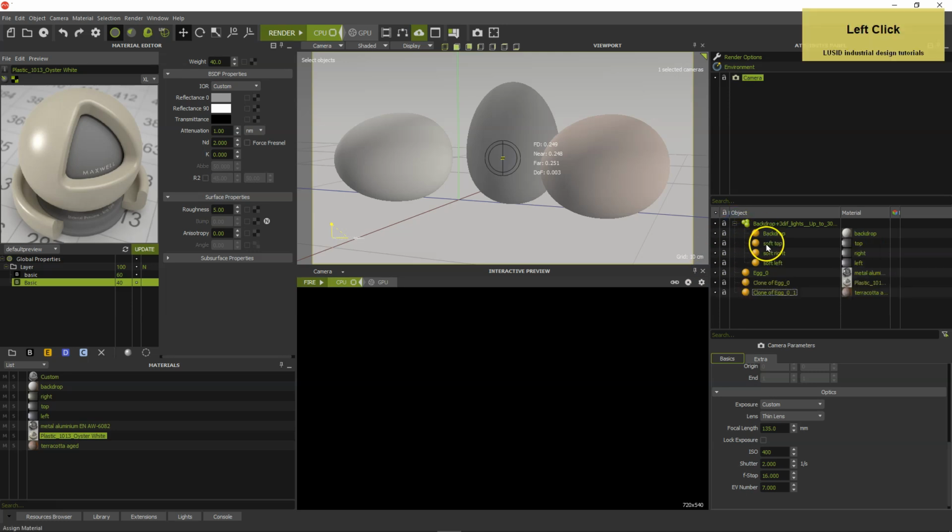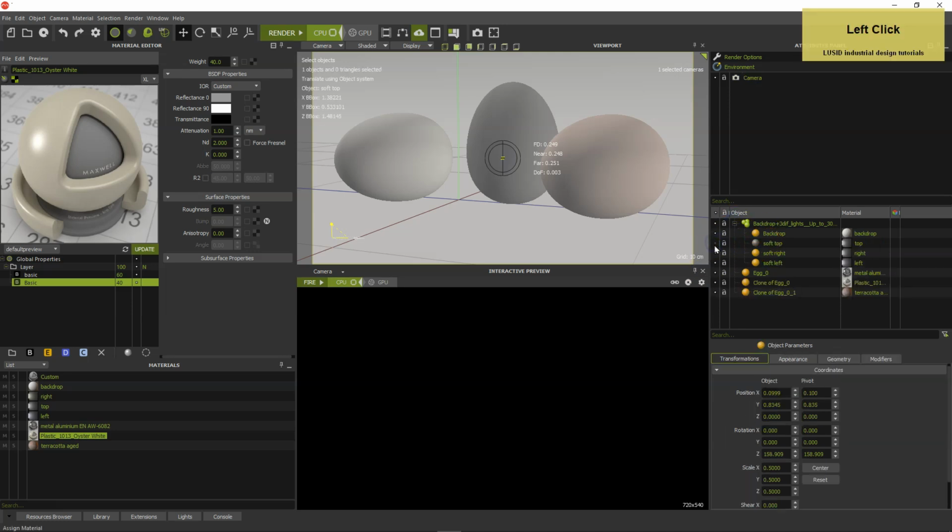You should hide or delete area lights from the scene so their lighting won't interfere with the IBL.